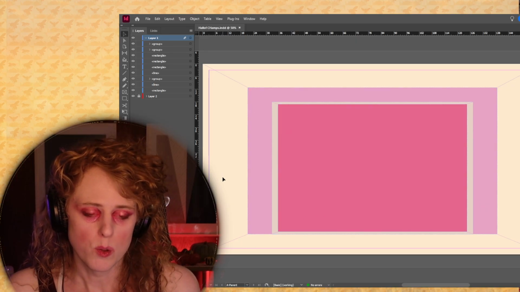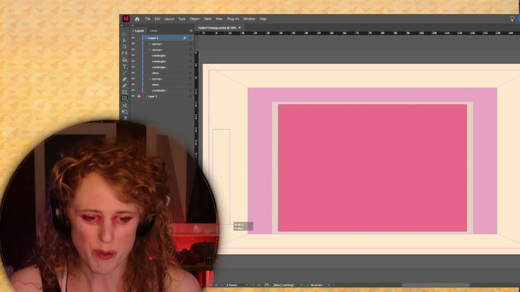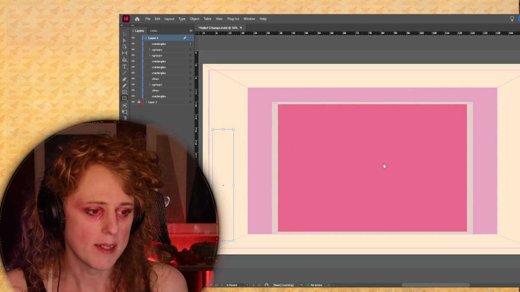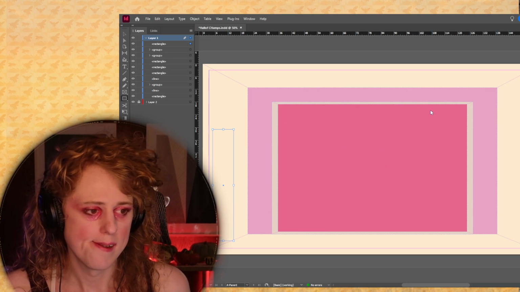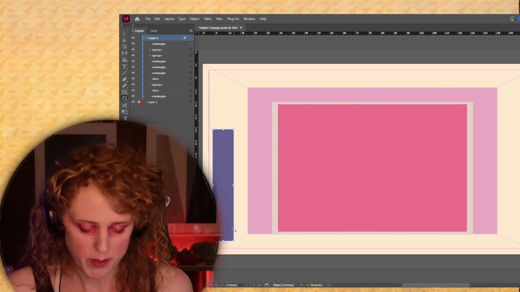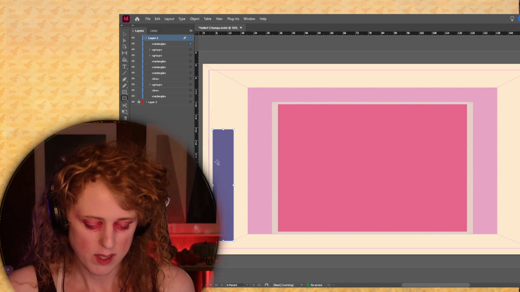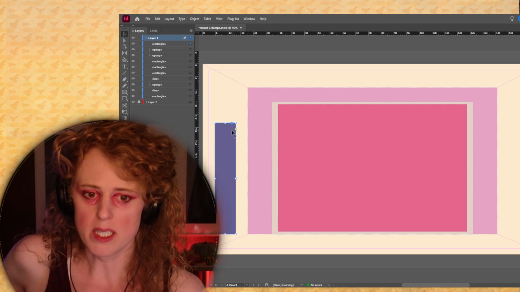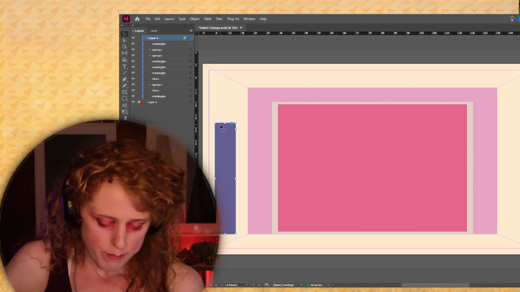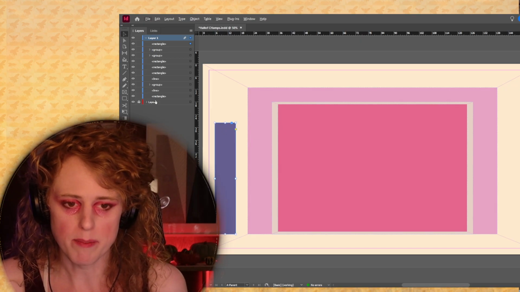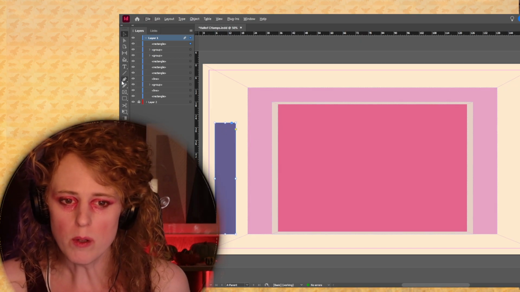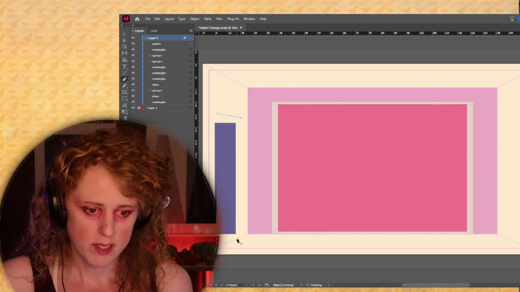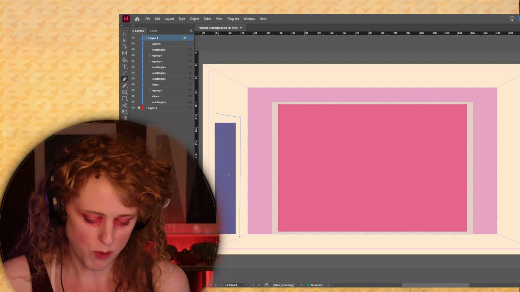Okay. So for a trapezoid, we can just start with a rectangle. We don't need to make it more complicated than that. Let's give it a fill. We're gonna go with purple for right now. Ooh, wait, does InDesign allow rectangle manipulation? I actually can't remember. Rectangles might just be rectangles in here. Okay, let's start from a square, or from a drawn trapezoid, and we'll work it from there.